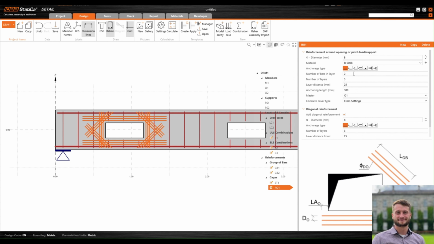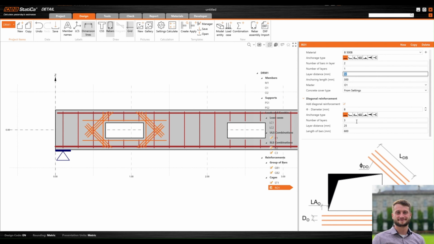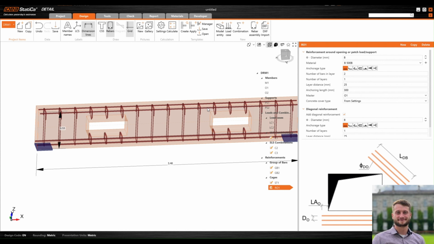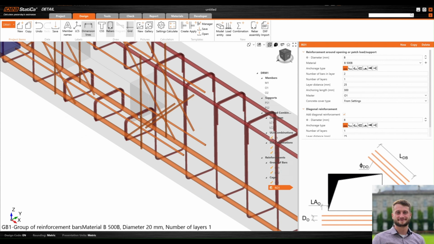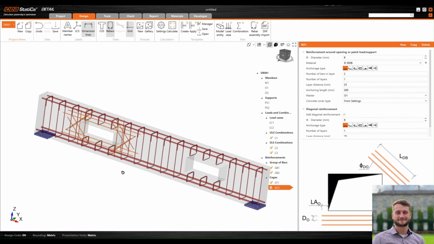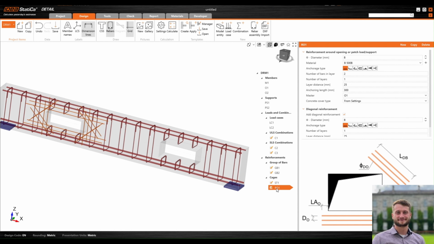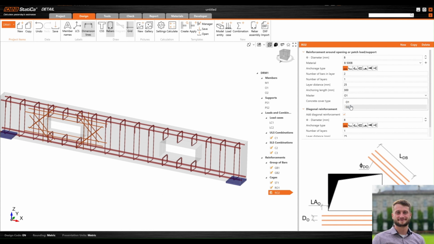So 8mm diameter bars, we're going to have 2 layers. So that's one at the front face, one at the back face, and we're going to have 1 bar in each layer. So there are the horizontal and verticals, and we have the diagonal trimmers next. Again, just one of those. So you can see it's already trimmed the opening, and if I switch to the 3D, you can see it's at the front and the back face. So I'm going to then copy that cage onto the other opening as well. Set in from the master point here to opening 2.